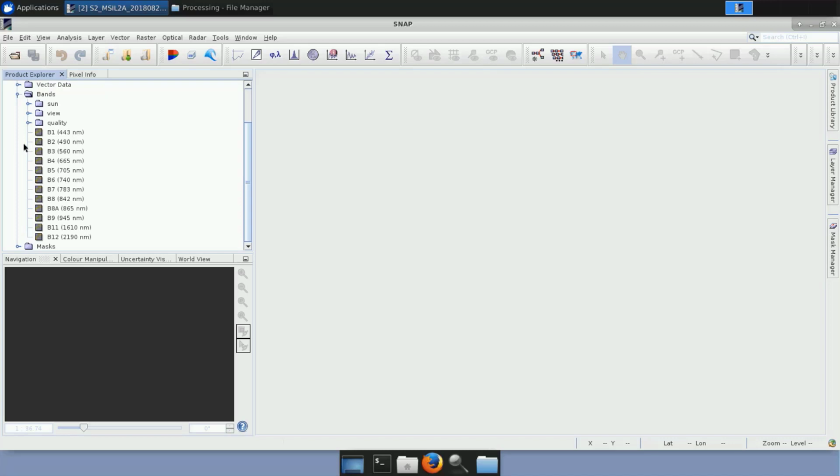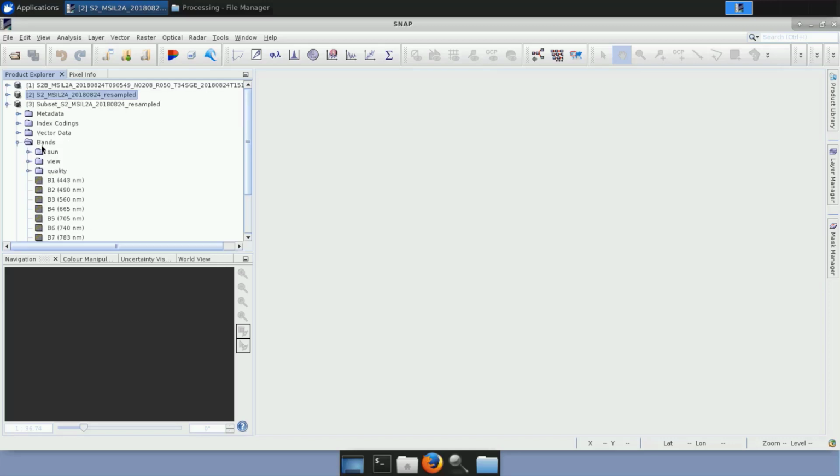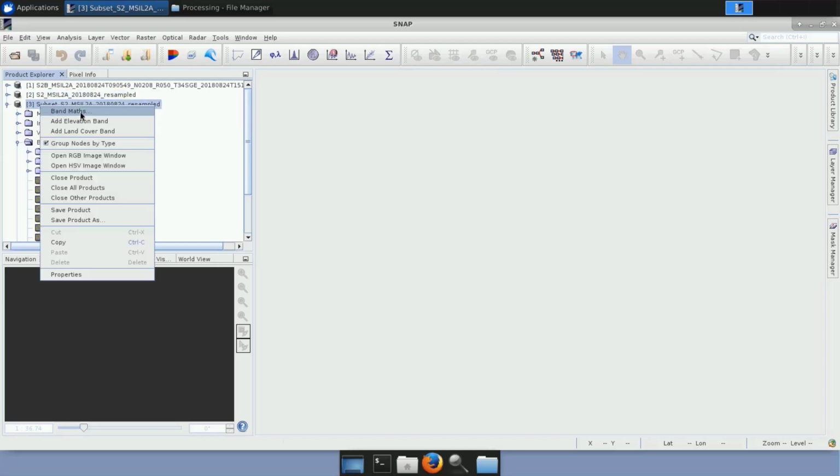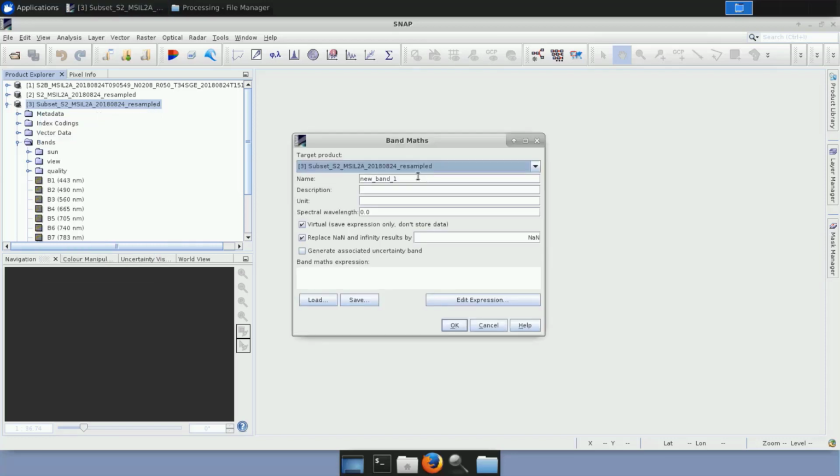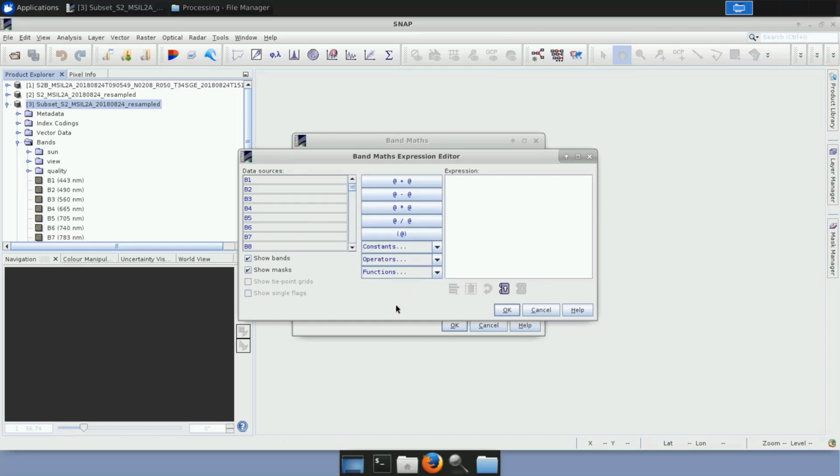As we mentioned, first thing we have to do, we have to create a land mask so that based on this, we will mask the rest 4 bands we will use, and we will remove the land area from the image. How do we do that? We go on the product, we right-click on it, and we go to Band Maths. Here on the name, we need to name somehow the band, so we name it land_mask. Having done that, we go here down to Edit Expression to tell the software how to create the land mask.